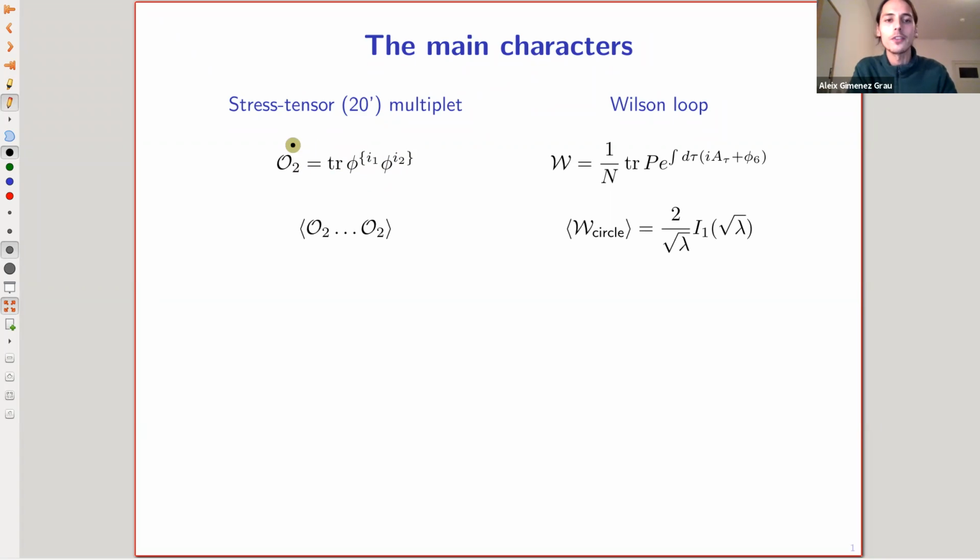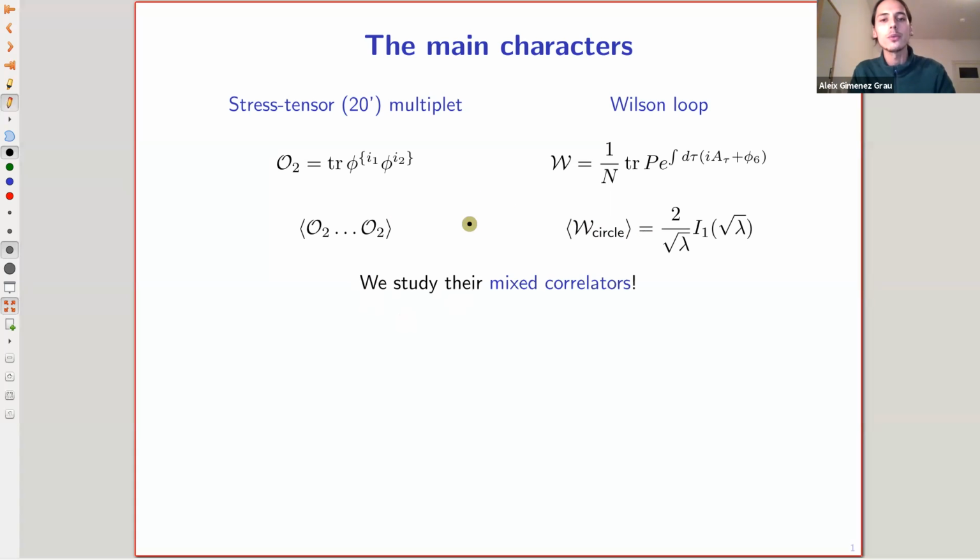Okay, and correlators of this operator have been studied at weak and strong coupling, and it's very well understood in the literature how to do that. Now, the other operator I'm going to consider is the supersymmetric Wilson loop, where we couple the loop also to some scalars such that we preserve some supersymmetry. And again, this observable is also understood how to calculate it in the planar limit by resumming the Feynman diagrams or by using supersymmetric localization.